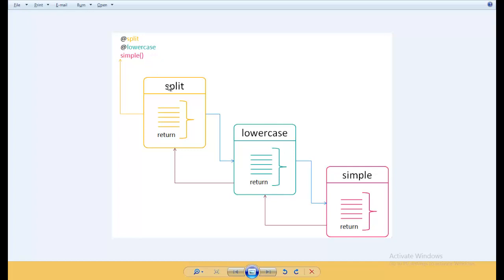So first it goes to split, then it goes to lowercase, then lowercase goes to simple, and the simple function is executed and it returns something. It returns to the calling function, which is lowercase, then it executes its statement and returns something. It returns again to the calling function, which means split. The split decorator will execute its statement and return something.